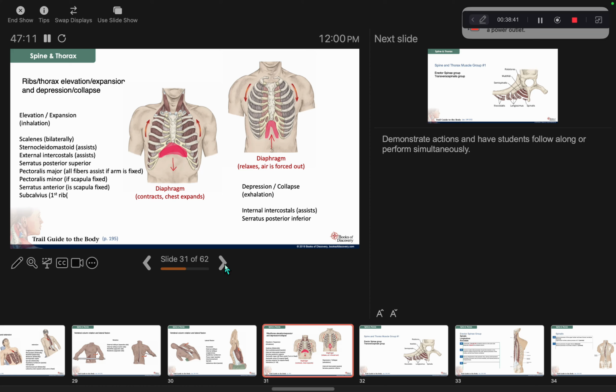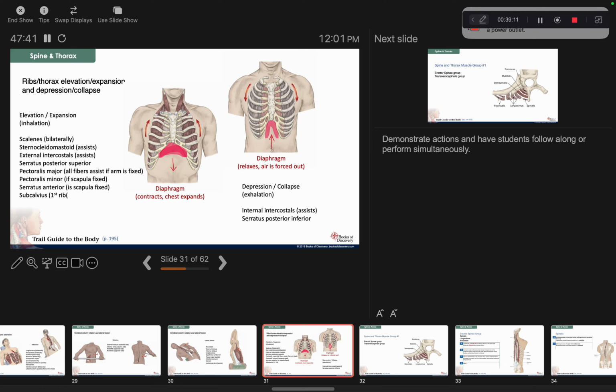Just think you're breathing in and it's allowing room for a balloon, right? I feel like this is common sense. And then it depresses when the air comes out. So here's a picture of what happens with the diaphragm. When we are breathing in and filling up the space, that diaphragm has to flatten out so that it has, pretend it's the cork for the balloon. So it's got to flatten out.